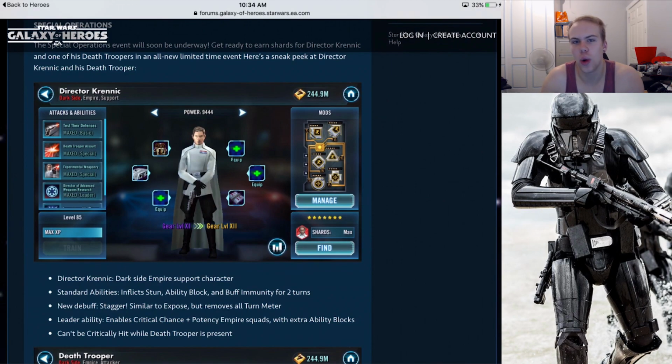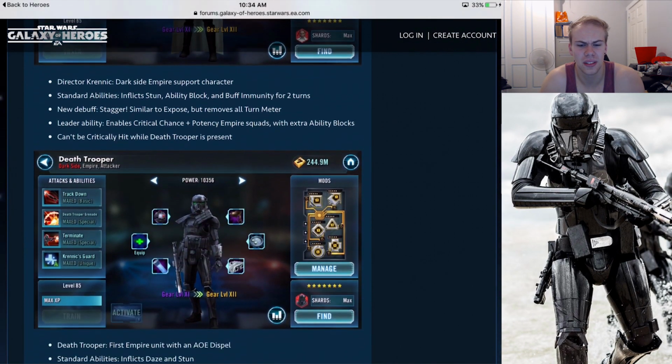And a quick rundown of his character. Dark side support, stun, ability block, and buff immunity, stagger, like I said, similar to expose but removes all turn meter on an AoE, critical chance plus potency for Empire squads with extra ability blocks, and can't be critically hit while Death Trooper is present. The synergy makes me so happy, and by the sounds of it, they're not going to be exclusive characters to squad tournaments.